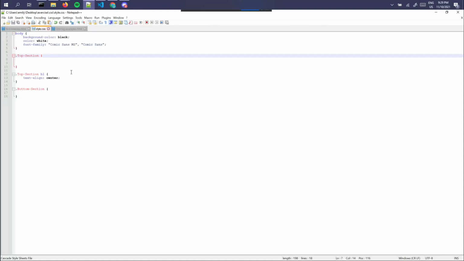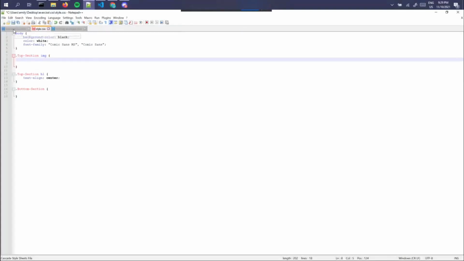So, top section image. I could keep going like this all night, guys. Did we add green? If you're having fun, I'm having fun. Let's see what we can do to this website here. Sorry, your screen just turned green? No, I will be keeping the Comic Sans. I'm a fan. You can do what you want with your website.